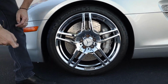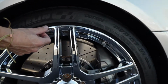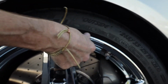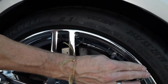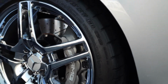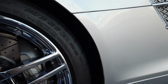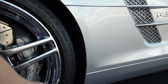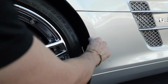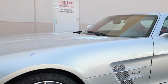And your front driver's side wheel and tire. We do have some curb rash on this wheel, okay, folks? A little bit right up here. A lot of it's wiping off on my finger, but there is some left over, as well as right there in that section as well. So, just so you know. Also, I just noticed in here in the wheel well, this little extra gook going on here. I'm not really sure. It's just some road wear there. We've got to get that cleaned up. But that's a big nothing. I can feel it. It'll come off. But yeah, the wheel's in great shape.